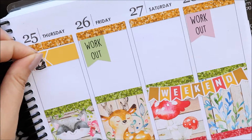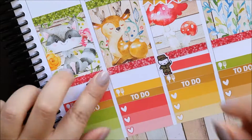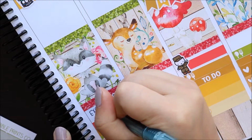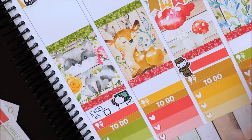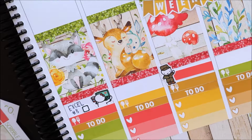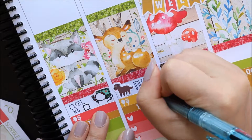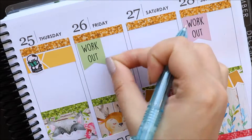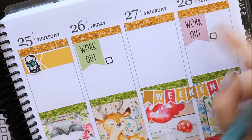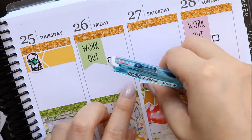So on to Thursday, I've got another event label and a Once More with Love reading munchkin and another computer munchkin because I want to do some more Excel. I think I'm going to read The Cursed Child. I haven't actually started reading it, which is bad because I bought it when it came out. And this dog sticker is from FoxAndCactus, and it's actually not the same breed as my dog, but it was kind of the closest looking thing. So I used that to remind myself to flea him on Friday.